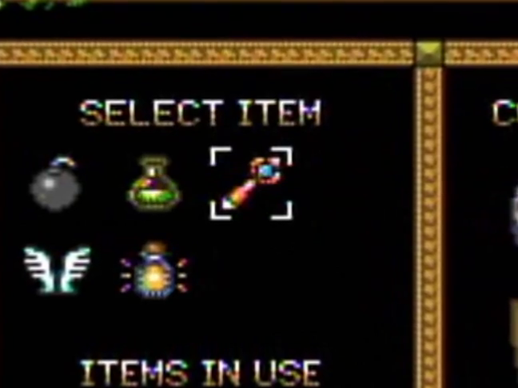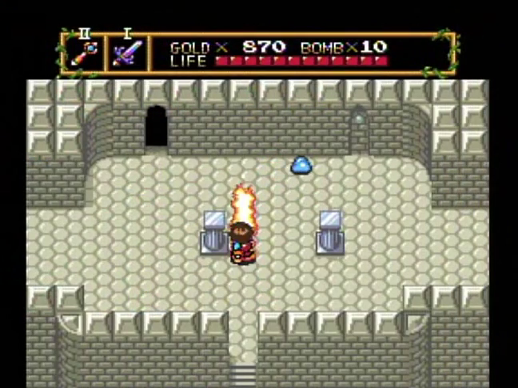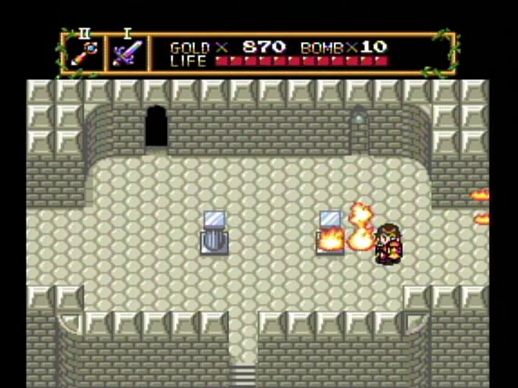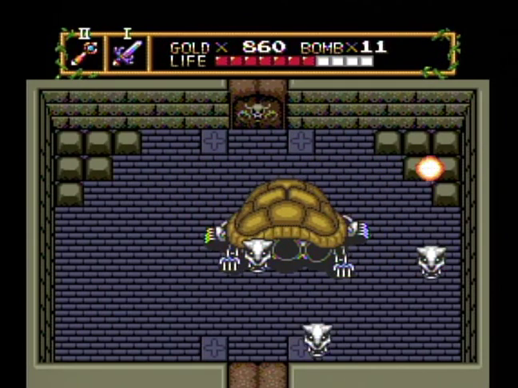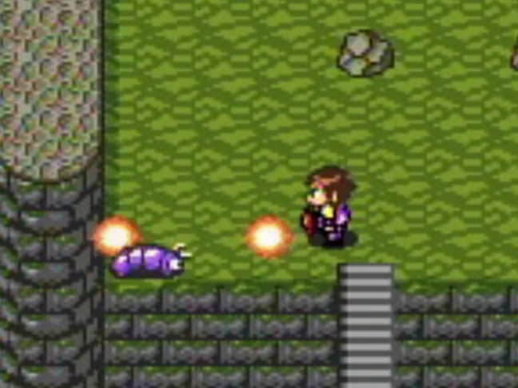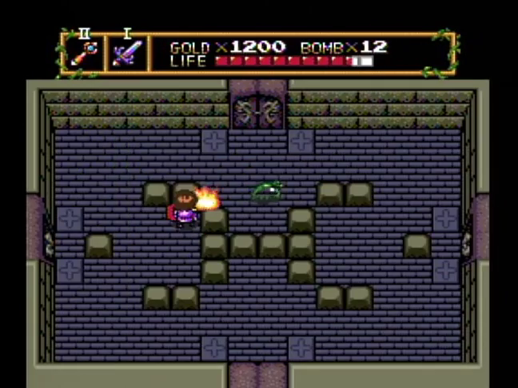Once Jazeta obtains the wand, it becomes a very necessary weapon. The power of the wand changes based on how much health remains, going from strong to weak. This can greatly affect your aim and fighting ability. In fact, I tend to like the flame's mid-range best, since it turns into a ball which can be released quicker than the constant barrage of flames at full power.